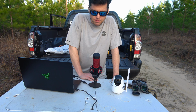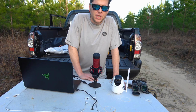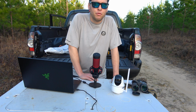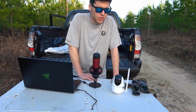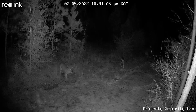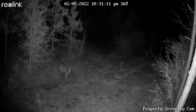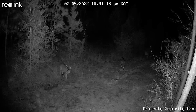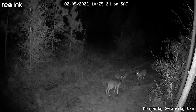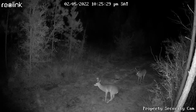One con that I did find in setting this up is if you have even partial shade, it's not going to do the best job that it can at charging. You really need full sun for the bulk of the day to charge this like it needs. What I'm finding right now is that during the day I'll gain about 6 to 7% on the battery, and then I'm losing about 8 to 9 during the night. So it's slowly losing battery through the course of the weeks, but I can operate this thing for 2 to 3 weeks without having to touch it, which is great considering how robust this camera is.